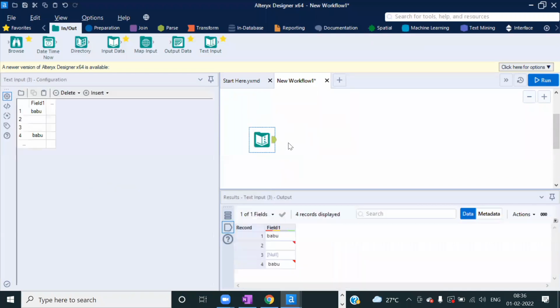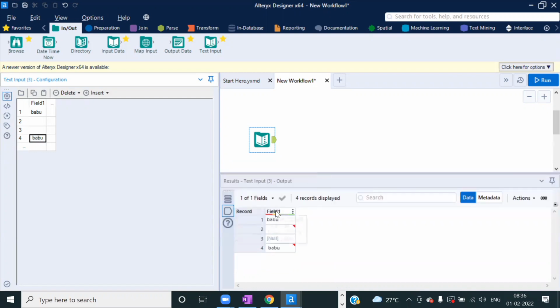Okay. Tell me one thing. What I did, I just typed Babu here. What I did, I just pressed space. What I did here, I didn't do anything here. What I did here, space, Babu, space. Okay. Do you see these colors on top? Red, yellow, gray, green. Do you see that? Yes, sir.